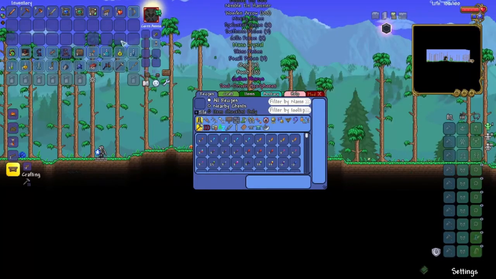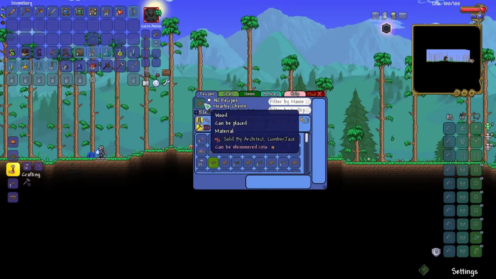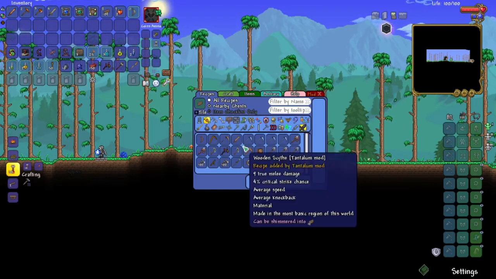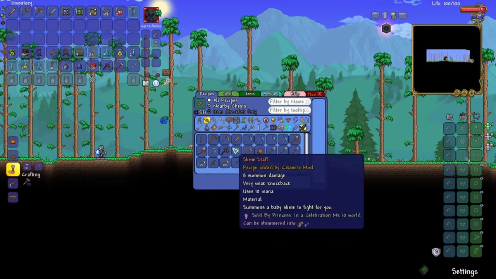So we get a nice little starter pack and such, but I do not know if I can craft a scythe. Like, where are weapons at? Where's the weapons? Tools, weapons. Yeah, there's a wooden scythe. Oh, that's cool. But I don't even know those resources I need.